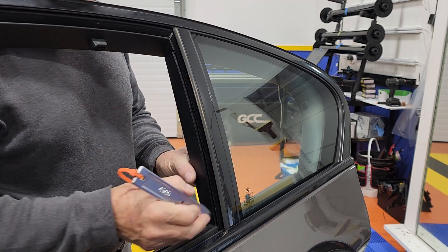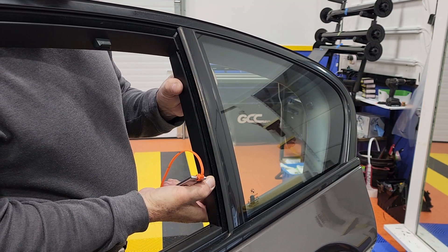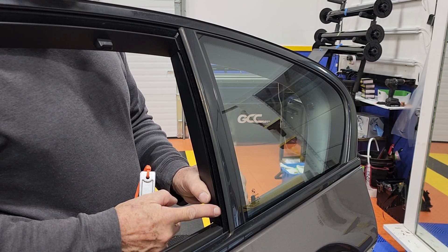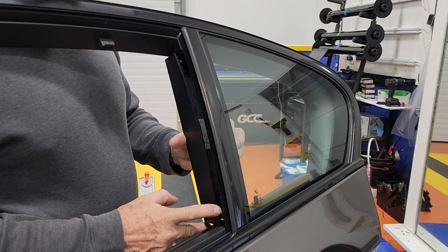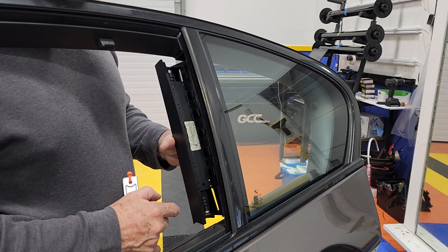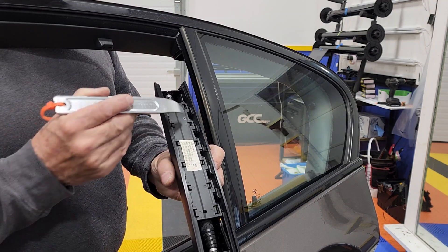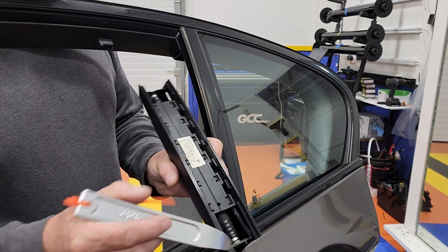Now I'm going to unlock it up and down, and then all you have to do is bring it out of the place where it is right now. Be careful — sometimes it goes flying, so you don't want to break this. And you saw that I didn't really put a lot of effort into it, but this is what locks it in place.